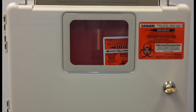These wastes need to be segregated and disposed of as close as feasible to the immediate area where the waste was generated. This is referred to as point of origin disposal. Items classified as sharps should be placed immediately into a puncture-resistant, leak-proof sharps container. These containers should be identified as biohazardous with the label and fill line clearly visible. If wall-mounted, sharps containers should be located at a comfortable, safe height for everyone that uses them.